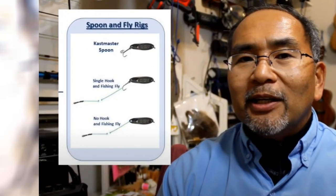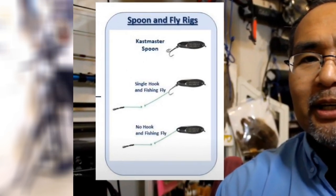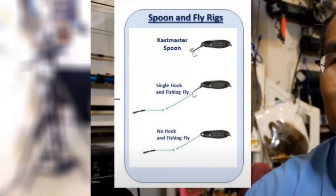We also get it down where the fish are, reel it in, be it at a steady rate or a fast rate, and they get attracted to the spoon, and they turn around and strike at the fly. So keep that one in your back pocket as well when you're thinking about making a trip up to the Blue, as well as some other places, especially later on when they start stocking the trout in the local ponds and whatnot here in Texas.